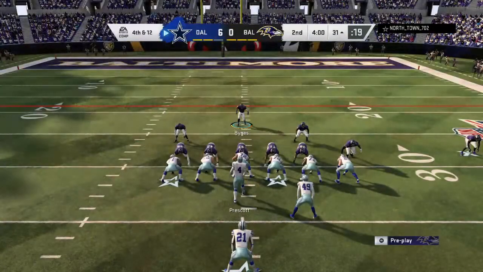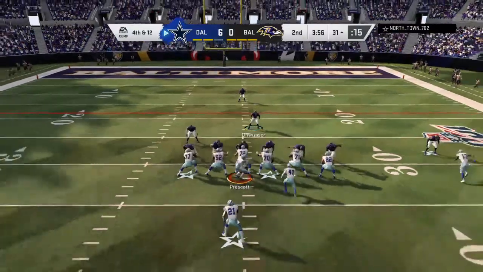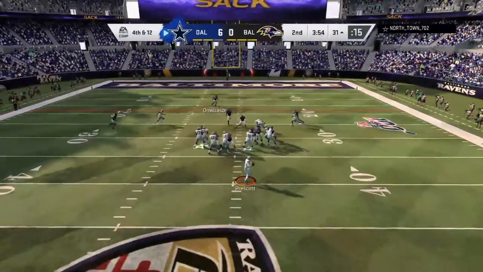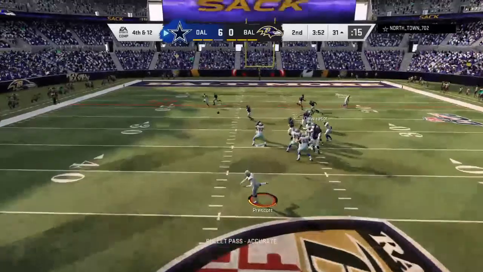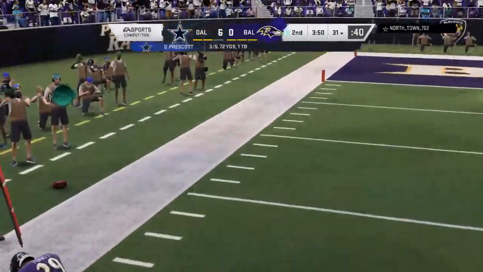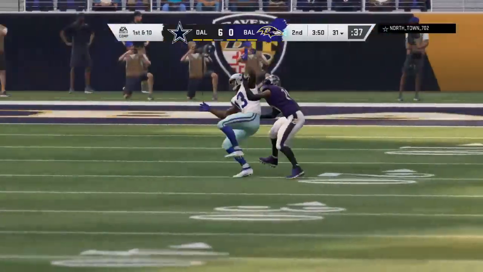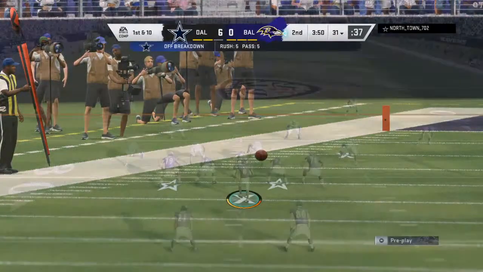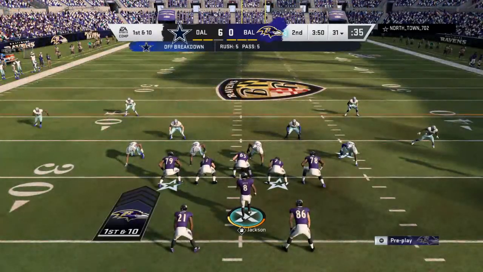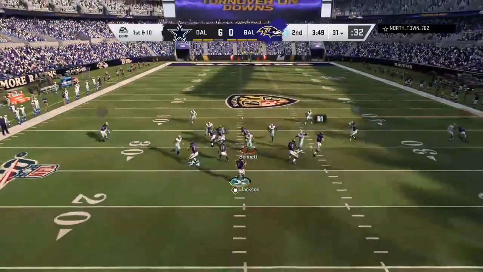Dak and the offense still out there. They are going to go for it. Now Prescott on 4th down. And my goodness, this is incomplete. Jason Garrett might be wanting to reconsider the decision to go for it there. And the Ravens are going to get the football back. Line of scrimmage, the 31 now on 1st and 10.